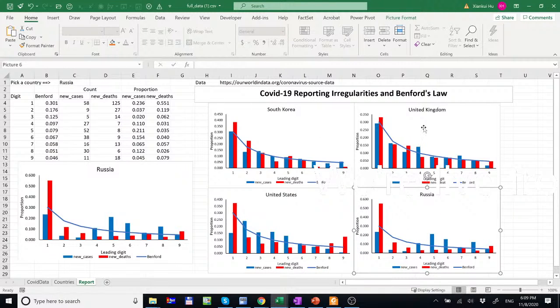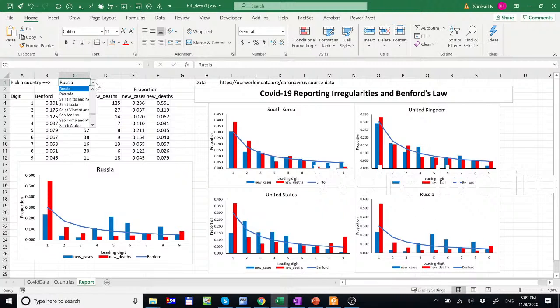So we can see that for UK and South Korea, the data pretty much follows Benford's law. And for the United States, for the most part, except number 9 and then number 1, sometimes number 2. So for the United States, I think there are some irregularities in COVID-19 reporting. Whereas if you look at the Russia data, I'll let you make your own decision there.